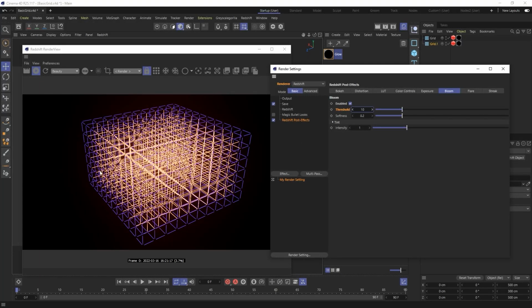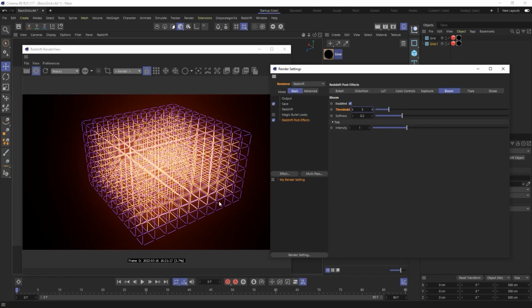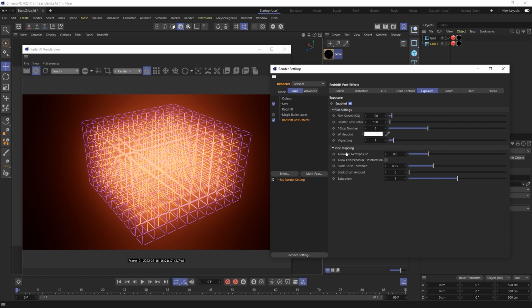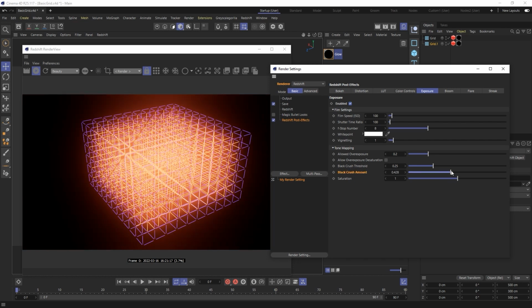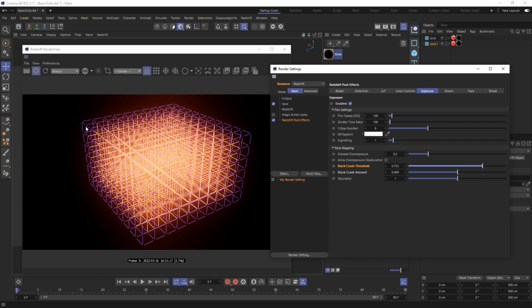Yeah, we get a little bit of a glow going on there. We can set the threshold even lower if we want, something like 5. So at that halfway point, we're going to start getting a really solid glow depending on how bright the object is. Now, that can end up overly bright. So just playing around some more. Under exposure, I can enable that. And mostly playing around with this tone mapping, I could increase the black crush amount and we can begin pulling back on how dark certain areas can be. And let's go to the crush threshold as well. I can crank that up more. And now this is starting to feel like a pretty nice glow overall.